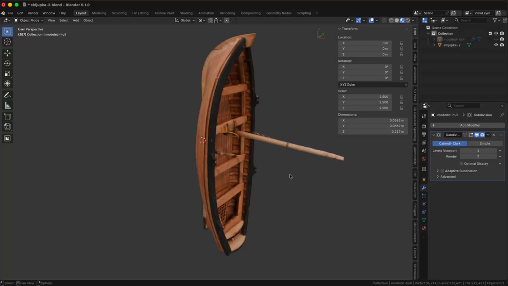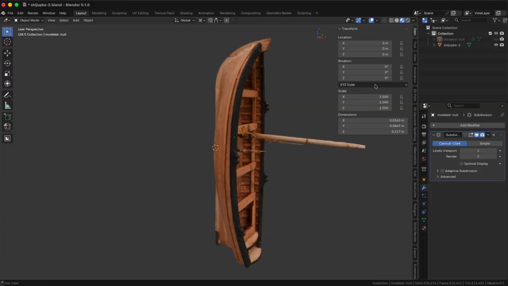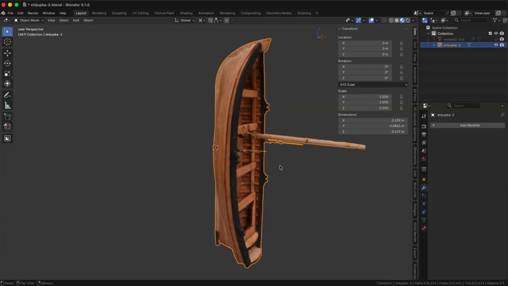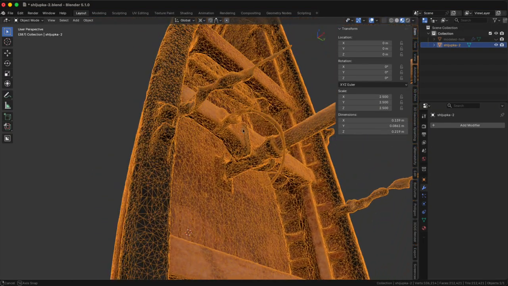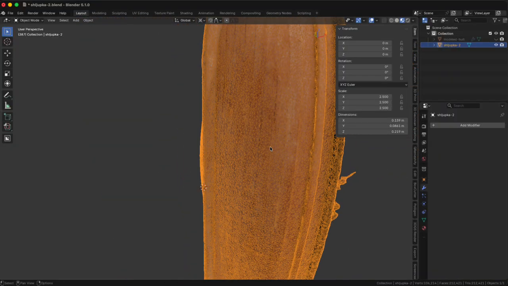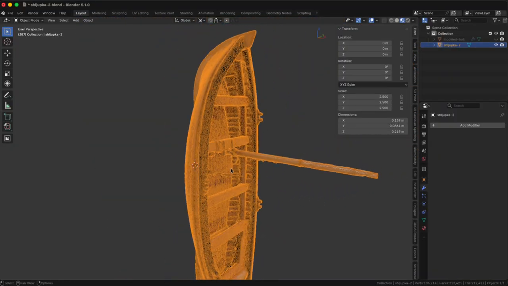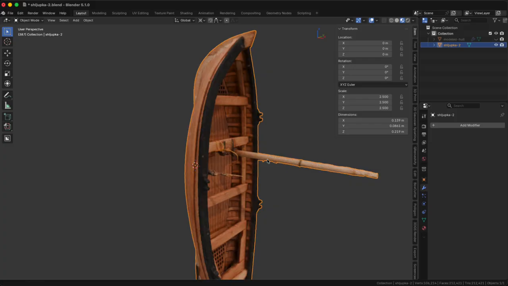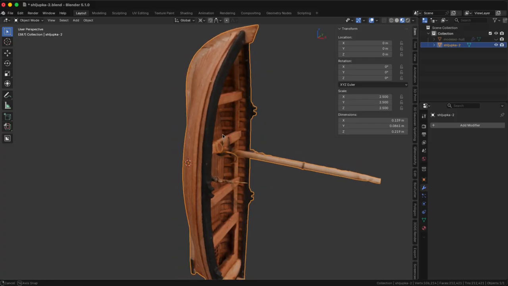Hello there, let me tell you about my extension that I've made, but first I'll tell you about the problem that I was trying to solve. So I have this boat, and it's a photogrammetry scanned boat. It's a miniature boat made by my friend, and I want to scale it appropriately so I can 3D print some parts for it.